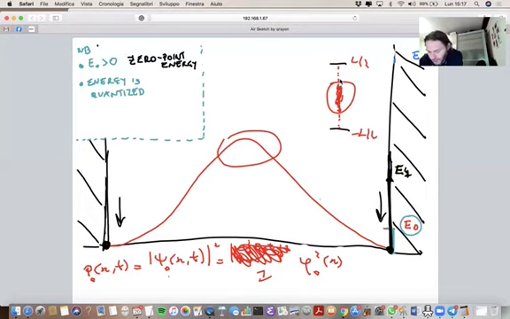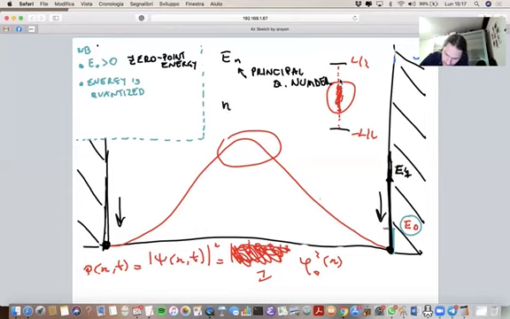Now, what happens if I go to higher and higher excited states? Well, if you look, going from cosine to sine, you get one extra 0 of the wave function. Going from sine to cosine, you get another extra 0. So any time you rise up in this index that labels the energies, which is called the principal quantum number n, this will also be the number of nodes in the wave function.